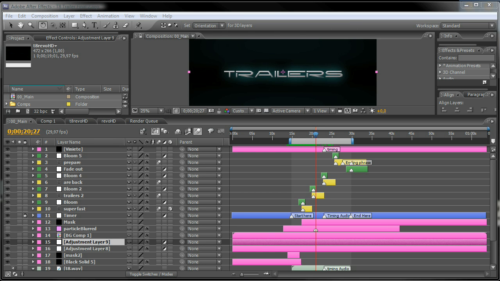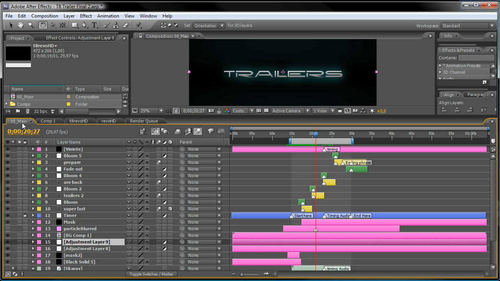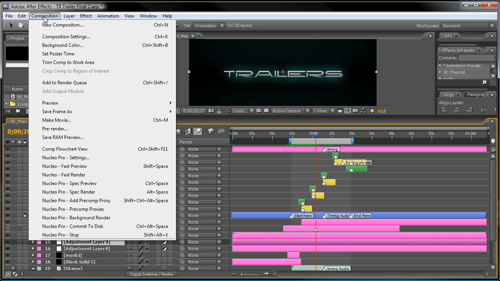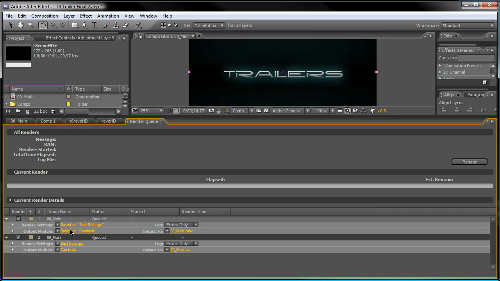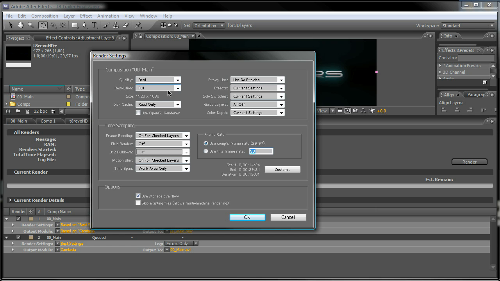Now for the final render, you need to use different settings. Select the composition, go to composition, make movie. At the render settings, don't change anything. Leave it at best settings. So leave this the way it is.